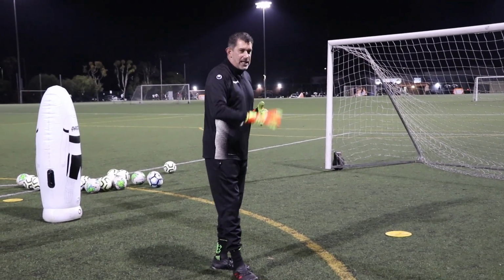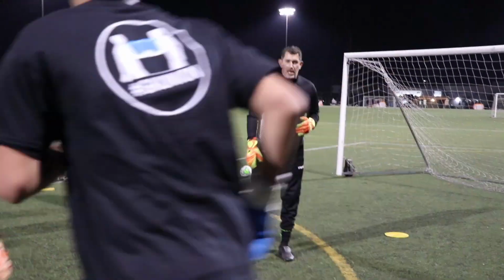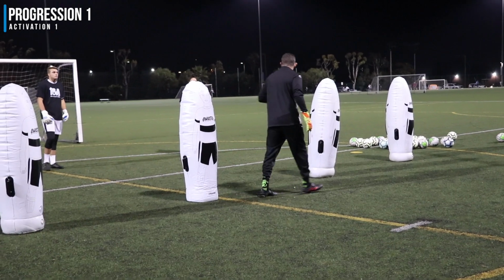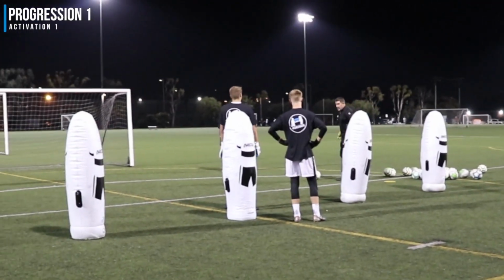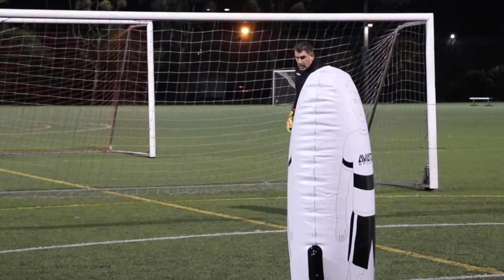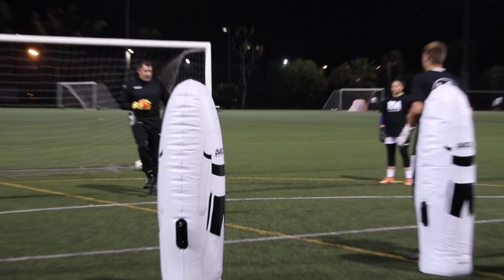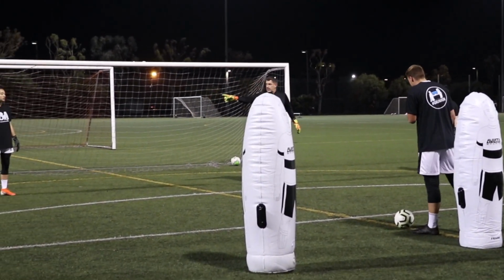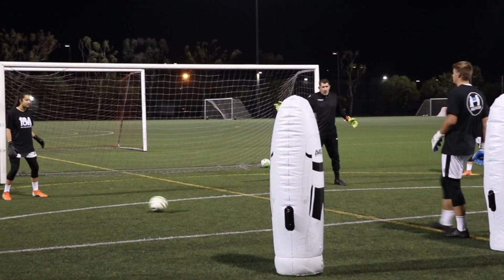Here's what I need. 3 goalkeepers that side of the mannequins, 3 goalkeepers this side. You'll need 1 person up at the mannequins and 2 people at the back. We're starting straight away, playing balls and making decisions. The ball must go into this central person. So I'm playing to Tanner. Tanner's going to play it off to whoever it might be, myself or Serena. So you play either one of us.